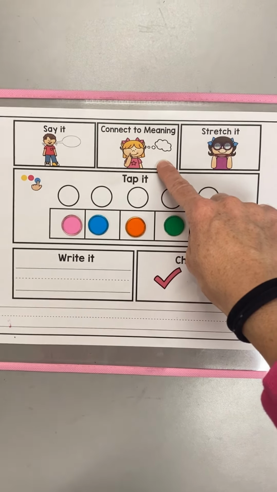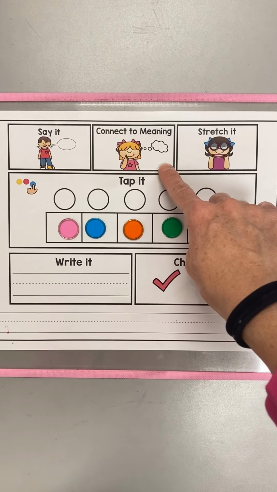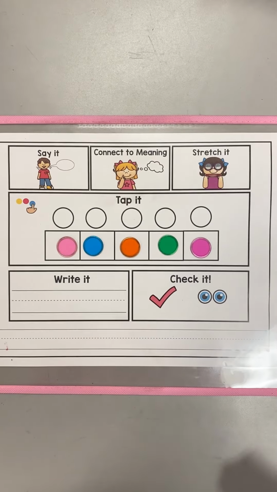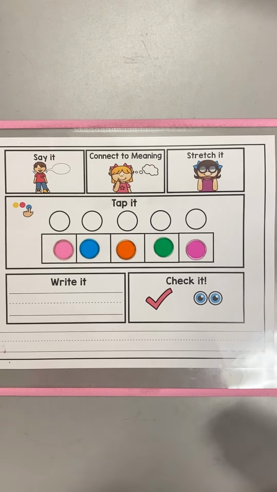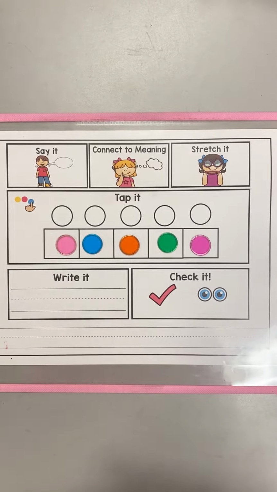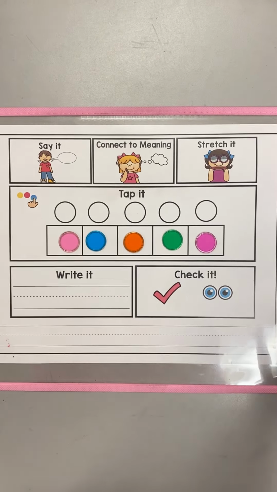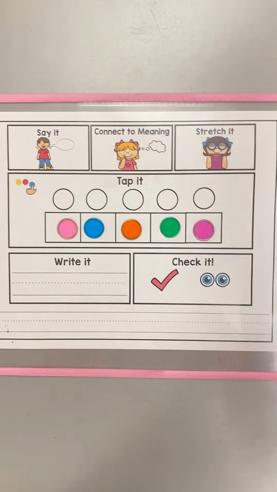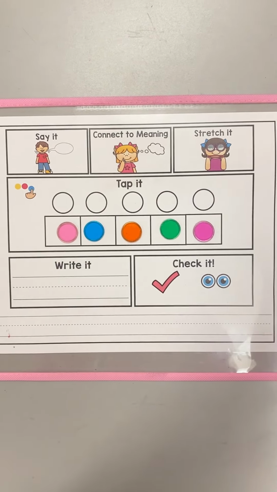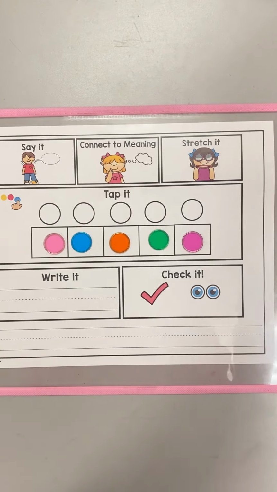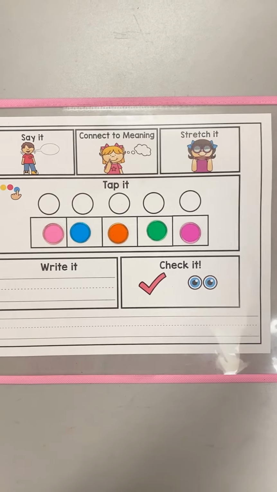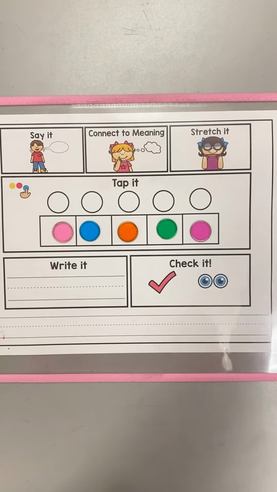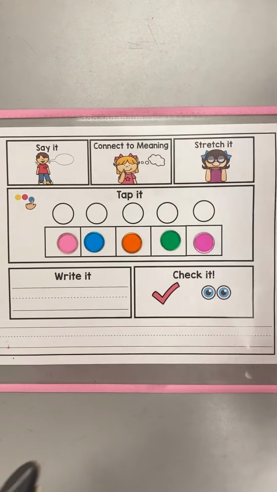Next we connect to meaning, and I usually like to call in a student because they get really excited about making their own sentence. So they're using the word in a sentence, and I also give students the opportunity, if they want, to give the definition, just say what they think it means. That part has been a really great addition. It's also good to hear their oral language skills and to gently correct if there are corrections to be made, or help them say what they're trying to say in a more concise way. So that's been, like I said, a great little addition.